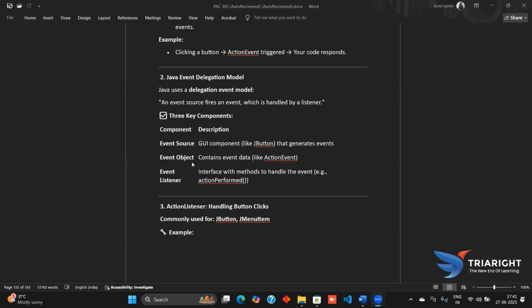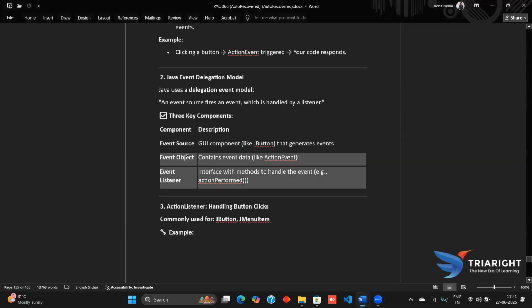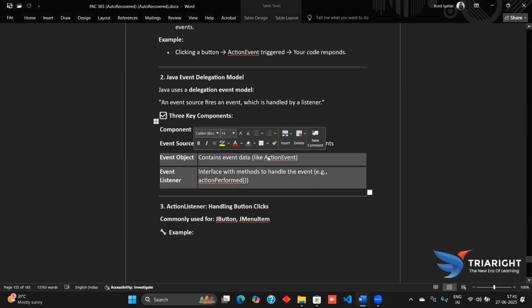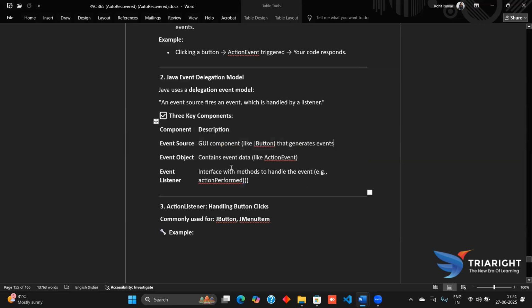Now the event object contains event data, like an action event. So there are objects that contain different data, and this event object also contains the data that activates the event. Coming to the event listener, it is an interface with methods to handle the event.